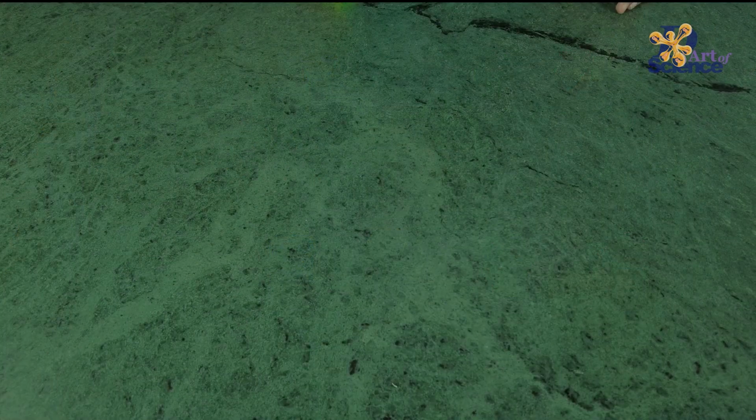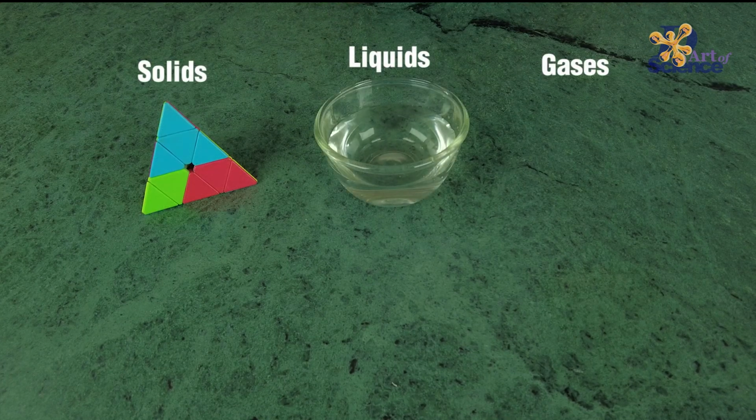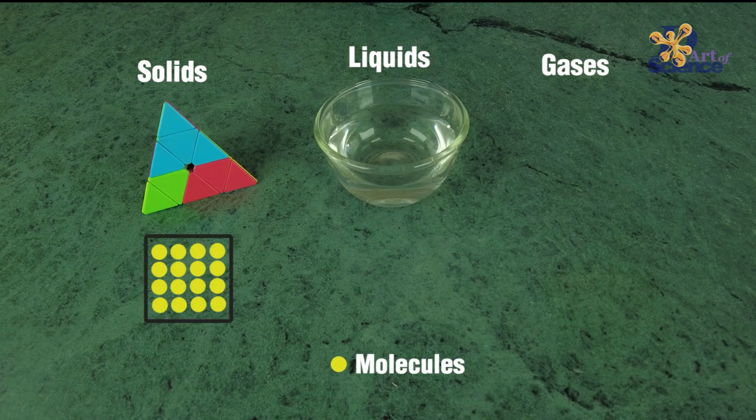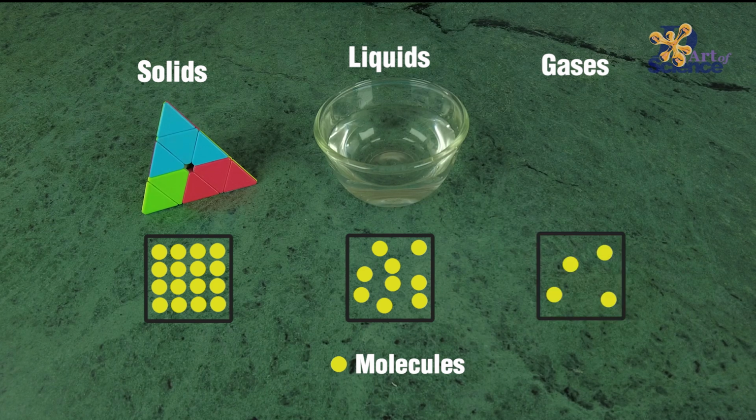All matter around us exists in either solid state, liquid state, or in gaseous state. And all matter is made up of smaller particles called molecules. In solid state, the molecules are closely packed with each other and therefore the solids are more dense and strong. In liquid state, they are relatively loosely packed, which allows liquids to flow. But in case of gases, the molecules are absolutely free and have lots of spaces between them.